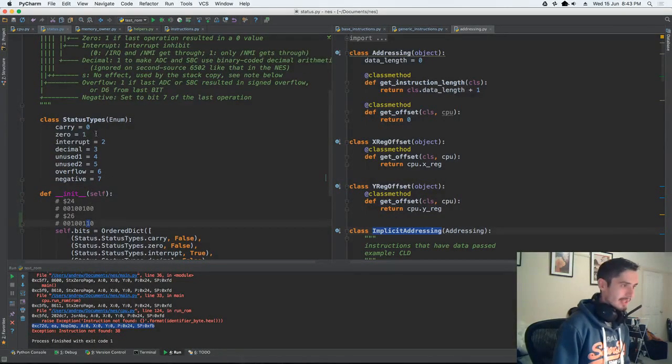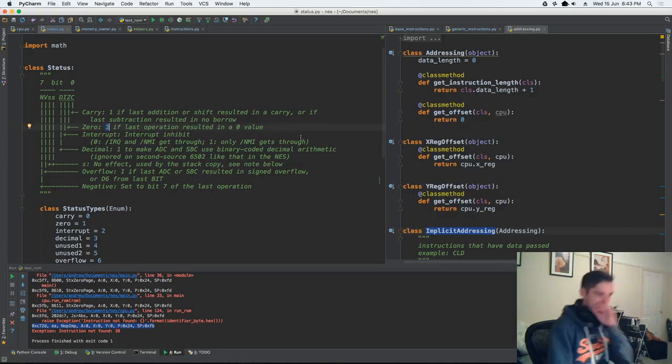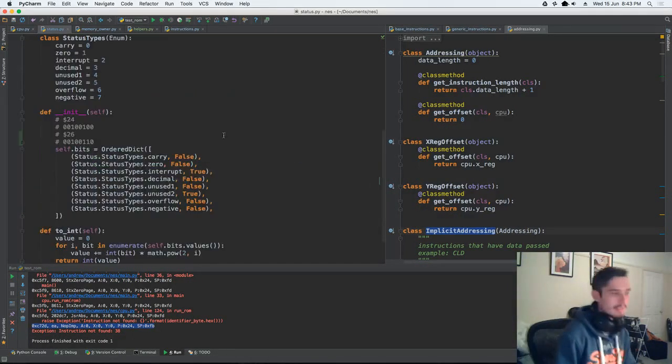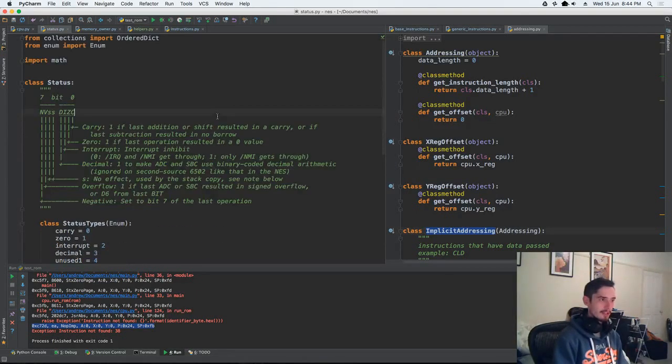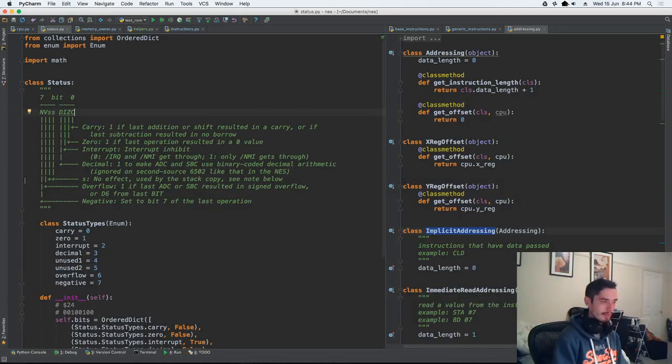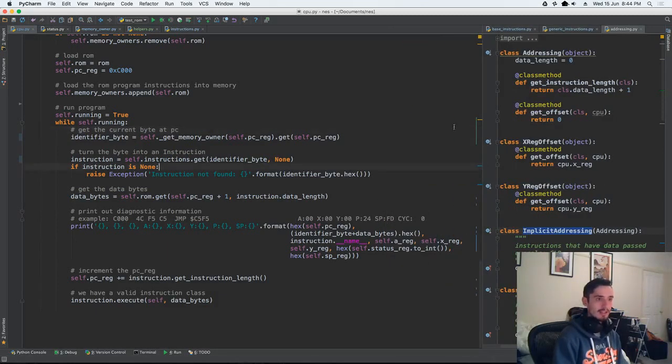I'm not very smart, but the 0 value has been set, which is set to be 1 if the last operation resulted in a 0 value. Right, so we're actually going to need to start setting some of these things, not based on the operation, but based on things that the CPU can figure out. So like whether the last operation resulted in a 0 value, which depends. So how are we going to do that?